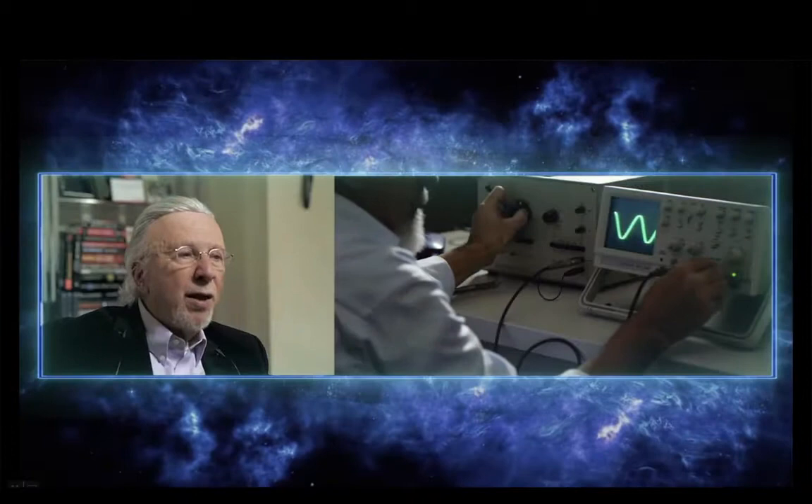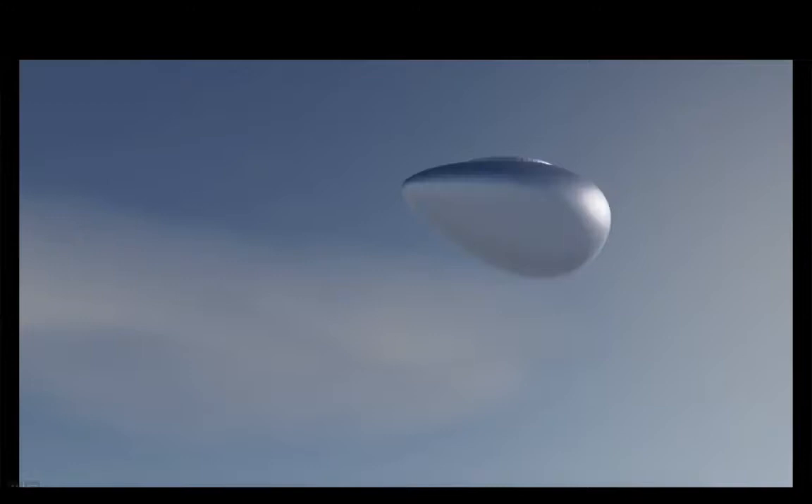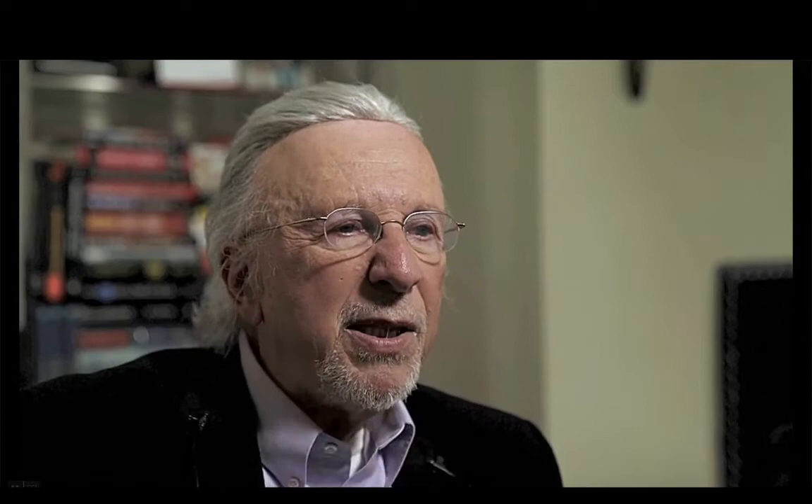Along with other physicists, mainly Keith Wanzer, full professor of physics at Cal State Fullerton, we think we know in principle how to increase the coupling between electromagnetism and gravity to control the gravitational field using small amounts of energy. The trick is that in metamaterials we can make the effective speed of light very tiny. By doing that, we increase the coupling between electromagnetism and the gravitational field it creates. We're playing with the electromagnetic properties of metamaterials to amplify the effect of the input electromagnetic field on the gravitational field it creates.